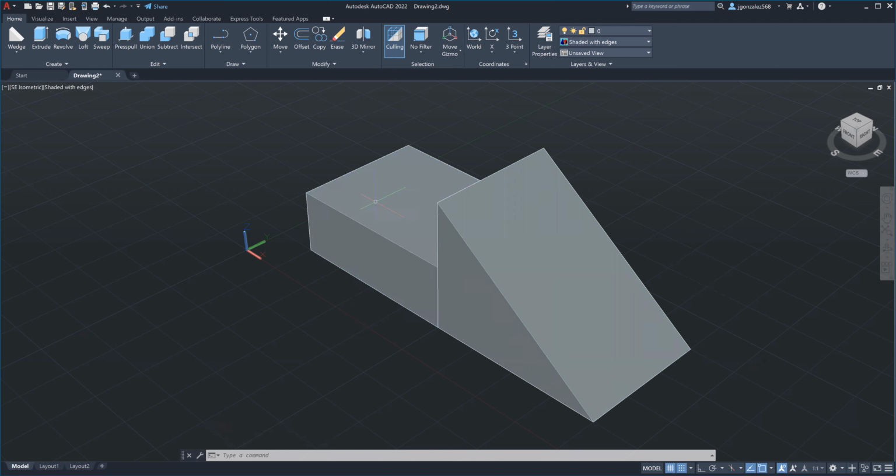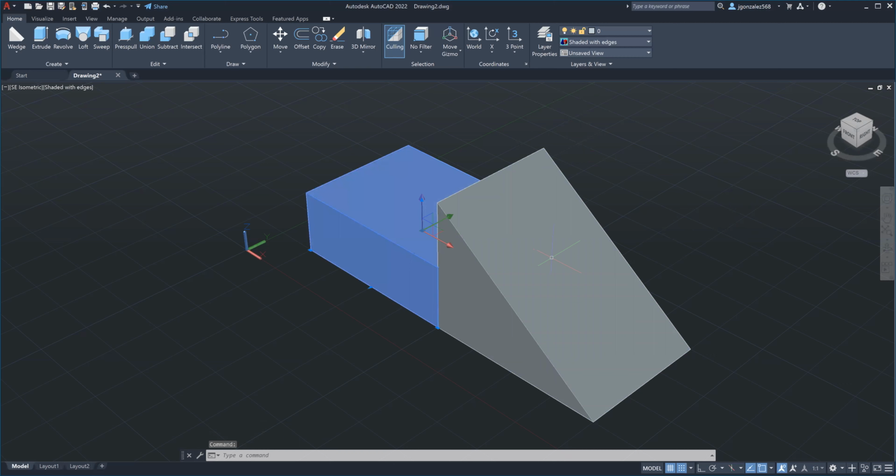Okay. Now, you got any issues drawing the rectangle or the wedge before I go any further? Okay.